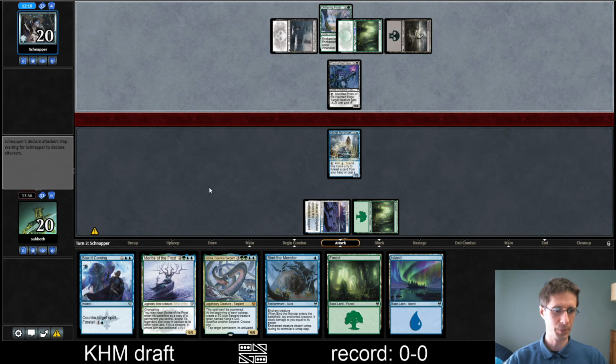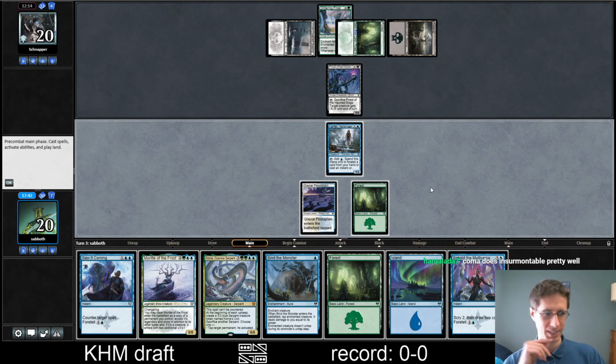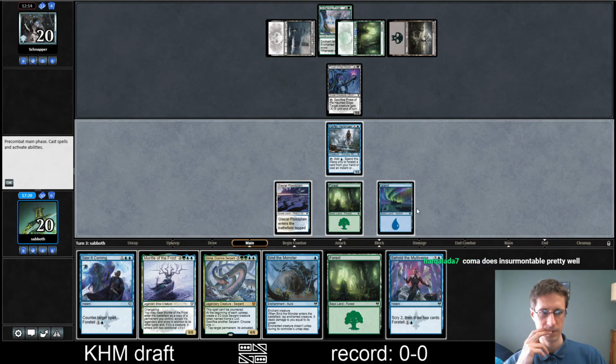I wish I had some way to pressure their lands. Did they mulligan here? Coma does it pretty well. I'm a little afraid of their deck. No, we both started with 7. Because it actually can give our Coma a run for its money. Ooh. We could foretell both of these, or just cast Behold on their turn. Or just Behold on our turn.